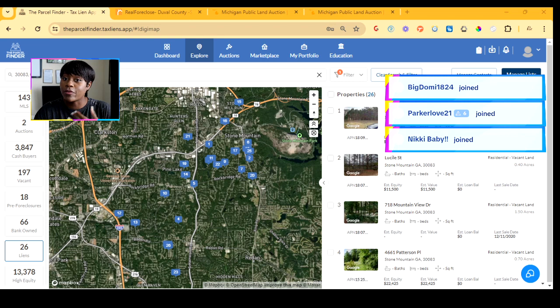You can build out your portfolio. There is a portfolio management feature that helps you to organize your tax lien certificates. Again, this software is primarily used by hedge funds. If you're thinking like a hedge fund, and let's say you have thousands of tax lien certificates, you need to be able to get a snapshot of what that looks like. How much is your portfolio worth? How much have you invested? When do your tax lien certificates redeem? When do your tax lien certificates expire? So that's a super cool feature in itself.